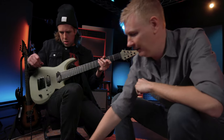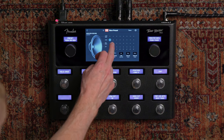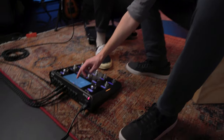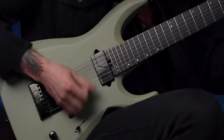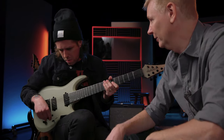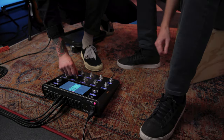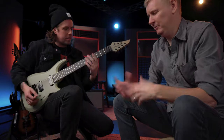So why don't you chug away a little bit and we'll move the microphone around and you can hear the differences. That's crazy. There's a lot of options in there for tones just by moving the microphone around, even if you don't go into the amp model. I'll crank the level. Yep. And then I'll just drive down. Yeah, drive down. Standard stuff. Nothing crazy. Dialing the tone to taste to get rid of the high end, just to get that more, you know, tightness.